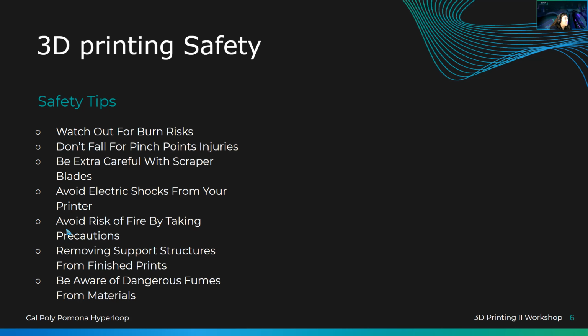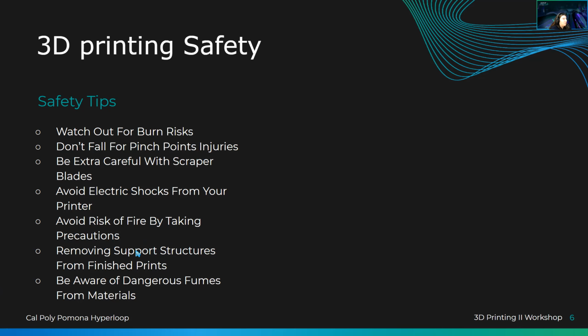Another thing to be aware of is to avoid any risk of fire. The 3D printer is a very big machine that can definitely get hot. So if something ever goes wrong, or depending on where you have it stored, there's a good chance it may catch fire. So wherever you end up setting up your 3D printer, make sure it's not next to a bunch of things that are flammable. And it usually should be a little bit out of the way so that these things are less likely to happen.